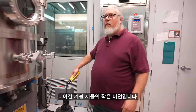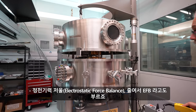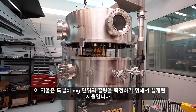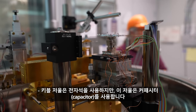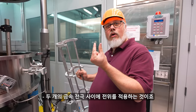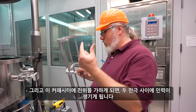This is kind of the smaller cousin of the Kibble balance. It's called the electrostatic force balance, or the EFB. And this is a balance that was designed specifically to measure mass sort of in the milligram range. The Kibble balance uses an electromagnet. I use a capacitor, which is basically two metal electrodes that you apply a potential to. And when you apply a potential, there's an attractive force between those two electrodes.